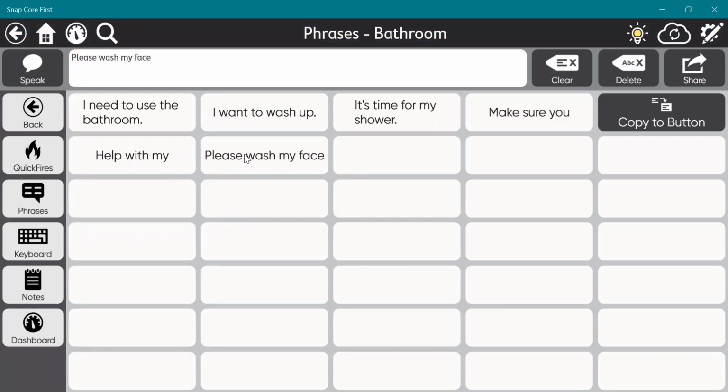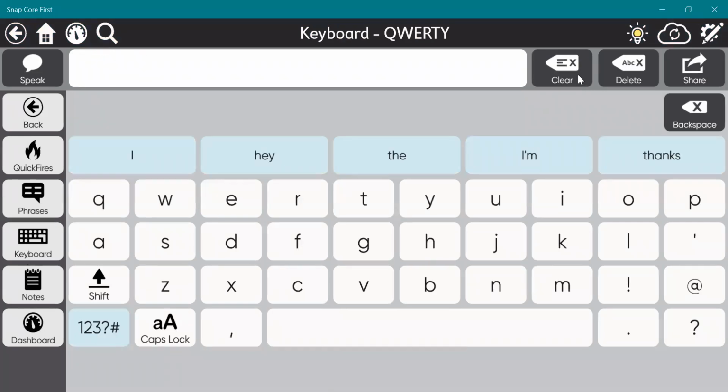Okay. Now, if Laura, for example, wants to go to the keyboard, she wants to do this with her eye gaze, she types it out. This is with her eyes.